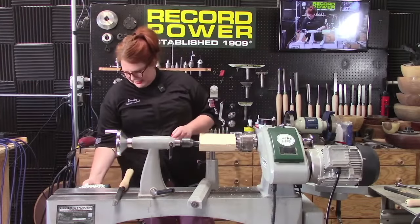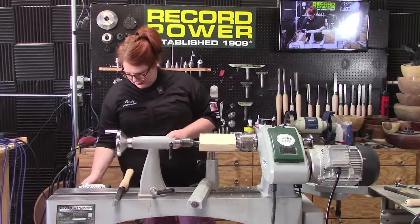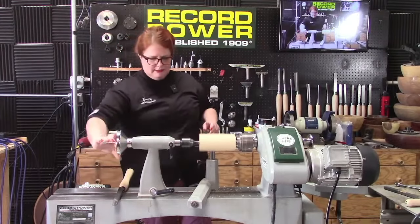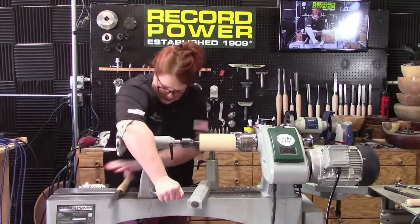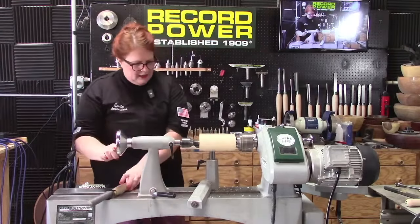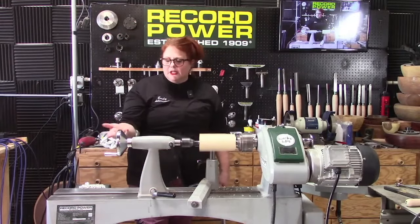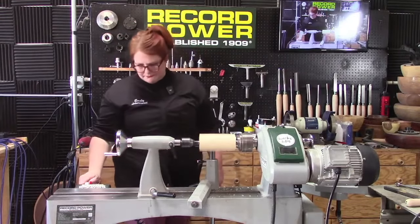Oh, you've got to reset it, right? Push it, pop it up, hit start. Whee! It works! I'm so happy. I'm not going to drop everything. I usually have a pile of shavings, so if my tools fall, I still have to resharpen, but at least I'm not going to kill them.